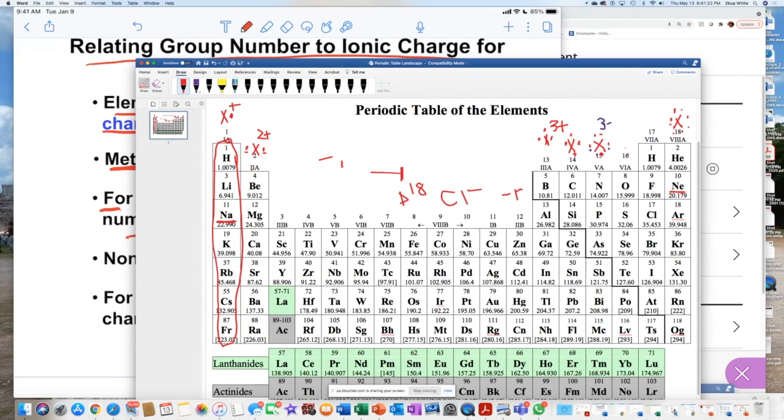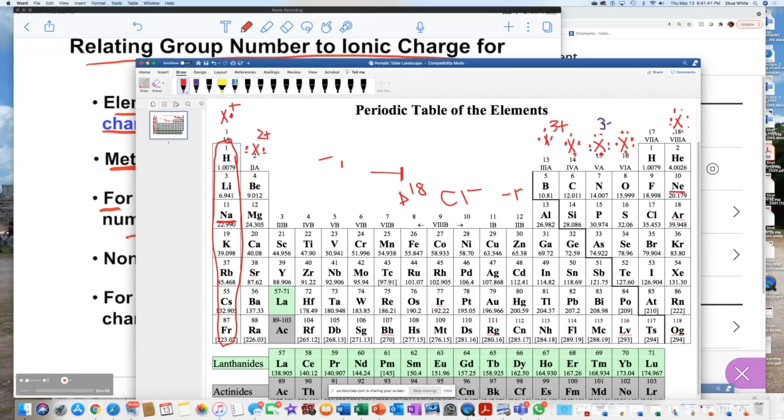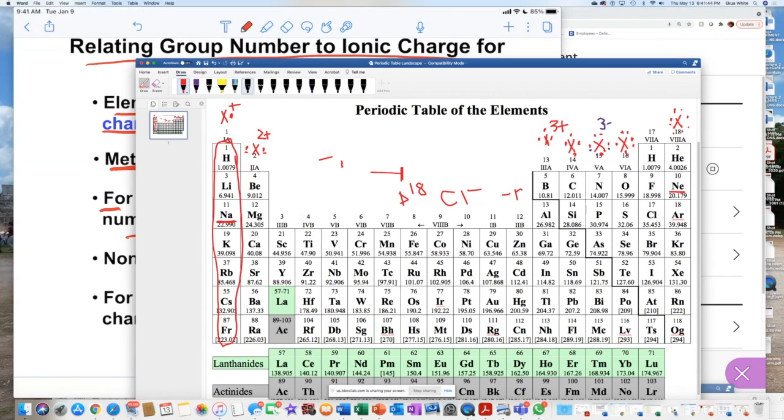And then group 6 starts off surrounded by 6 dots. So 1, 2, 3, 4, 5, 6. Group 6 can't lose 6 dots to reveal the layer of 8. So it gains 2 dots to get to 8. So once again, I'm going to draw the 2 dots in a different color. Let me get a more bold color right here. A dot right here, and it gains a dot right here. Okay, 2 dots to get to 8. So we'll put 2 minus because it gained 2 dots.